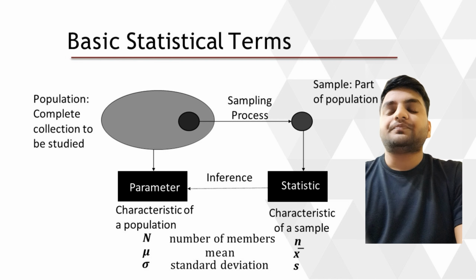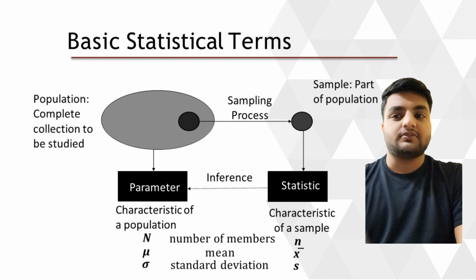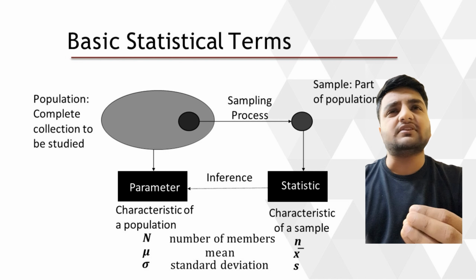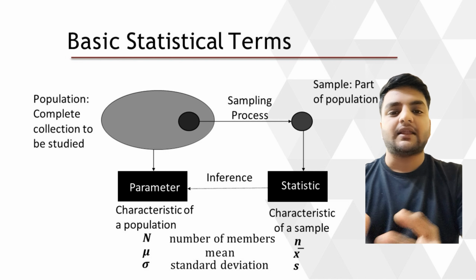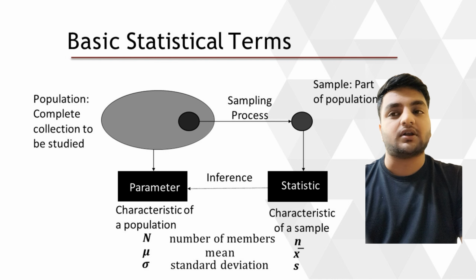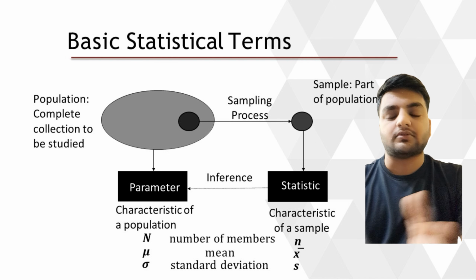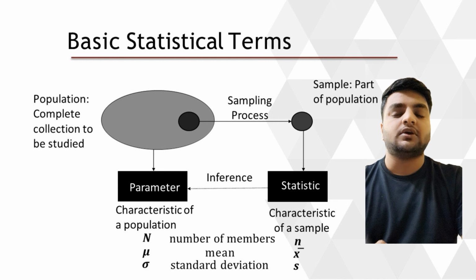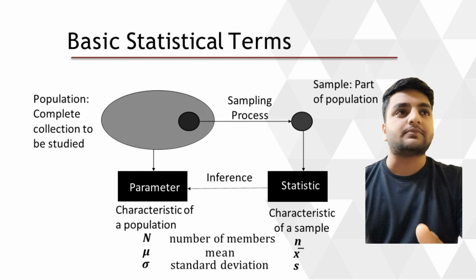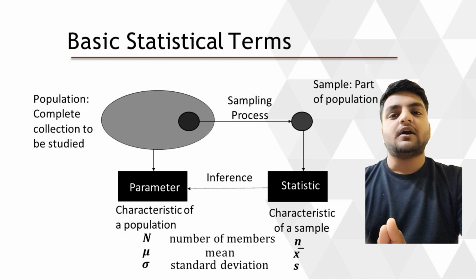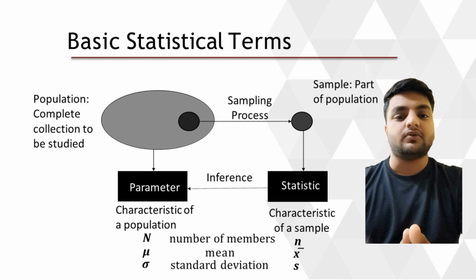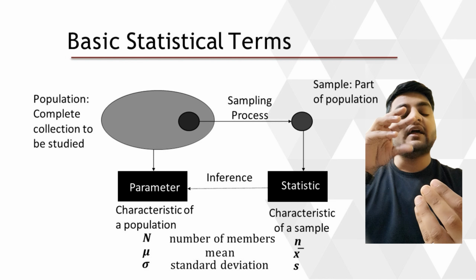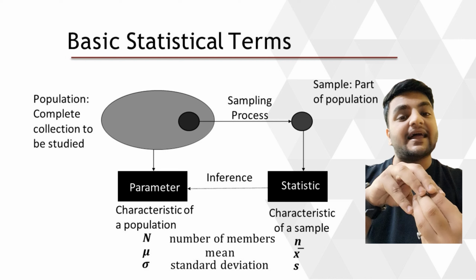So this is the population, and we have to study the population. It is not possible to study the full population. Like in India, we have around 130 crore population. It is not possible to study every single person in this population. So what people do, suppose in our Northeast district, the government or the statistician takes a sample out of the whole Northeast district, and they analyze this sample.